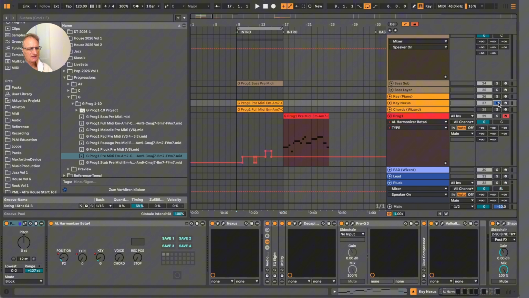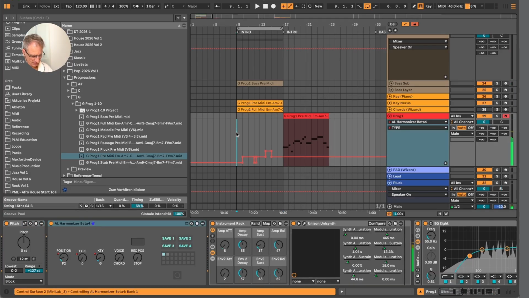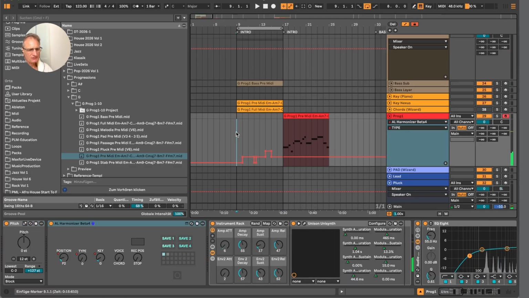We also inserted this kind of sound, the chords playing this Nexus instrument instead of the wizard. And let's now look at our step sound, the chords. So we will play here in this part.